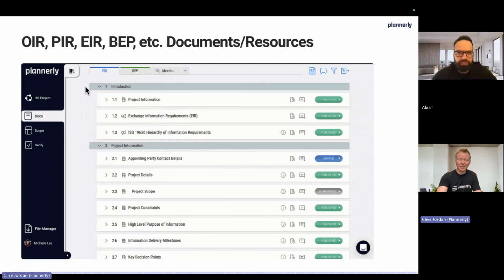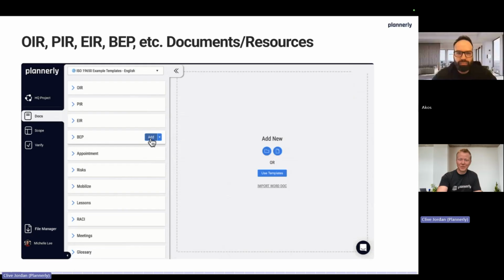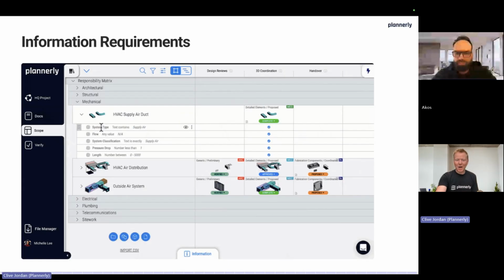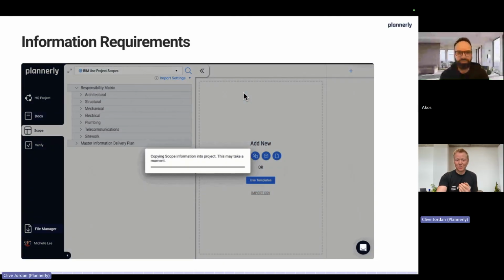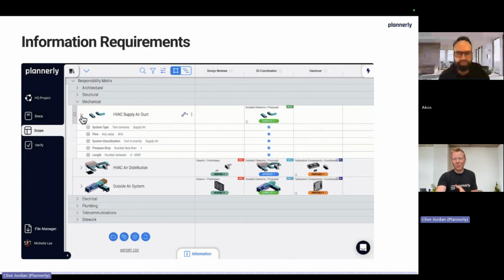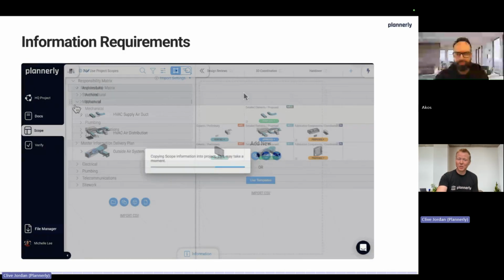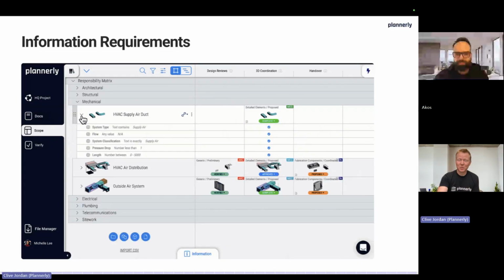Some really cool stuff when you can have management of multiple of these resources all in the same place and have permissions on them, so that we don't have to have disparate requirements everywhere. Combining that with automation in creating your execution responsibility, so your exchange information requirements: who has to do what at what point in time, what is the information that's important, what are the rules that will check automatically in the models that are delivered, what milestone, what's the sequence of work, how can we automate that. And we'll also share a great checklist that you can use to make sure that you're following all the steps of ISO 19650 and getting compliance there.